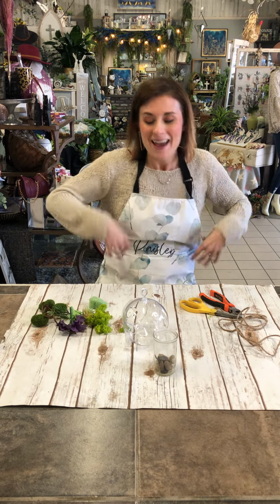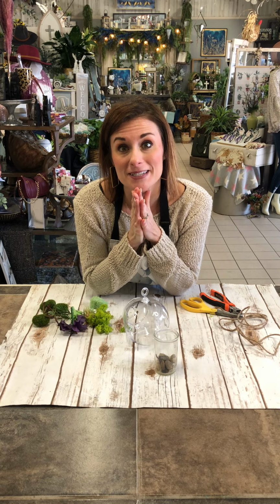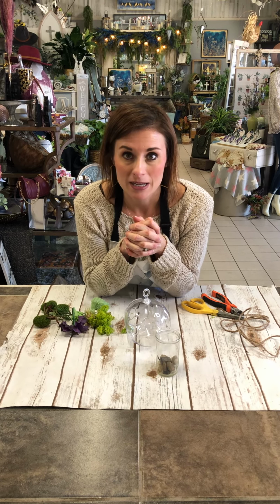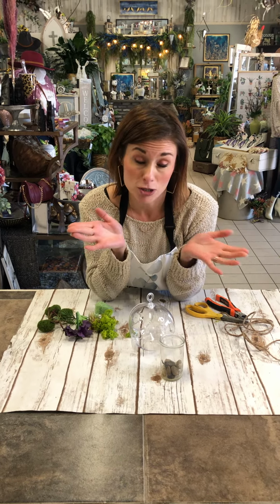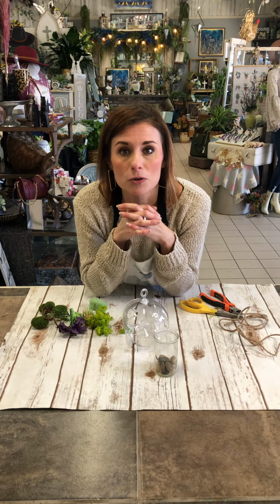Okay, so we have our very first DIY kit that is going out this month. So March 2022, we're doing a terrarium kit. This is something that can be generational. You can do this with your grandkids, you can do this with your children, you can do this just because you want to, do it with your dog, whatever you want to do. But I'm going to teach you how to do an adorable little terrarium.